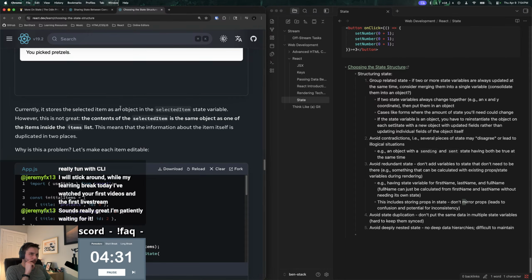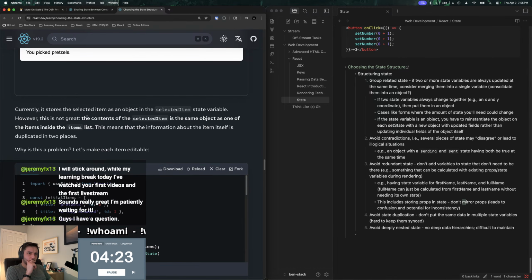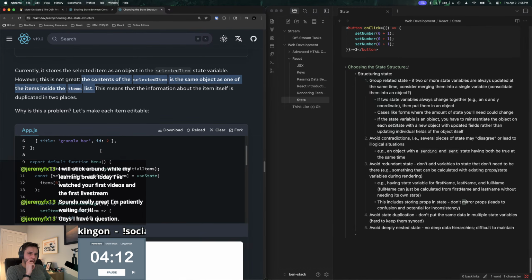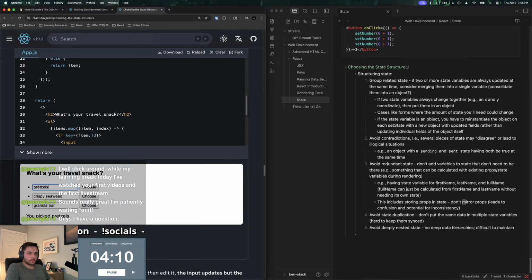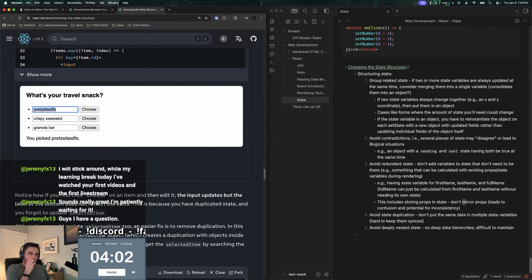Currently it stores the selected item as an object in the selected item state variable. You have a question? Sure, Jeremy, shoot. Contents of the selected item is the same object as one of the items. Okay. Oh, I see. So if we choose pretzels and then we edit it, it doesn't update this.